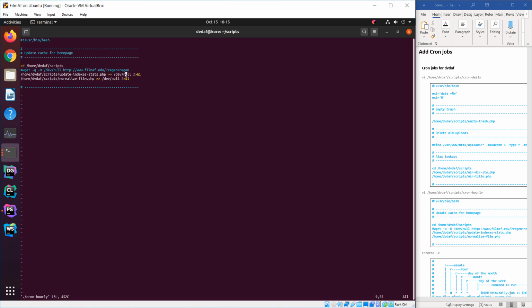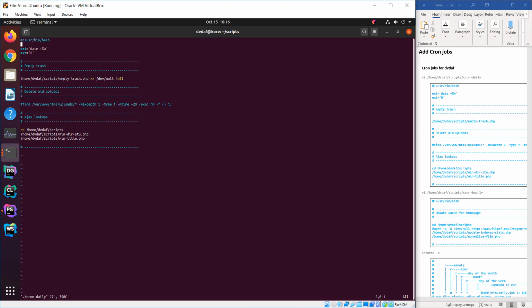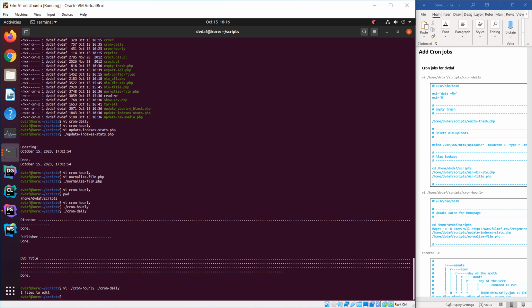So we're going to delete that redirection, so that it shows on the screen when you run manually if there are any errors. All right. And when you run from cron, then we're going to make that redirect to nowhere.